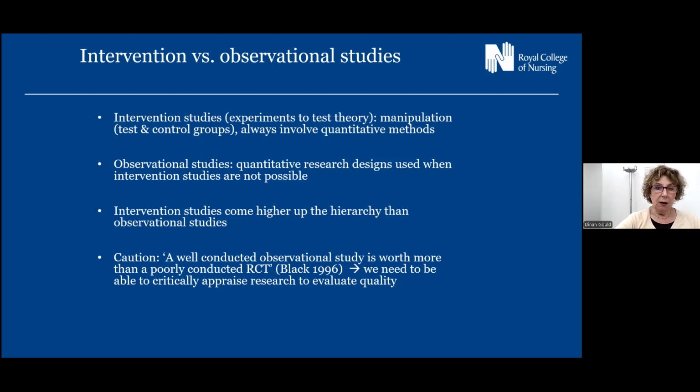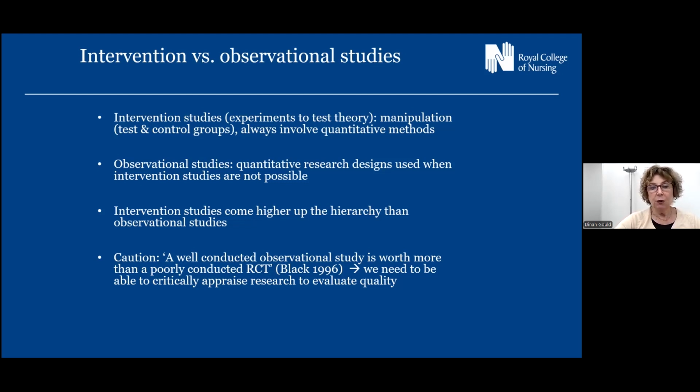Nick Black was an epidemiologist who worked at the London School of Hygiene and Tropical Medicine, and he was a very clever man. On one occasion, he wrote quite an interesting article, a very clever article, in the BMJ, and he pointed out that a well-conducted observational study is probably worth more than a badly conducted trial. If you can't do a trial very well, then don't bother with doing a trial. Do something else instead, but do it as well as you possibly can.